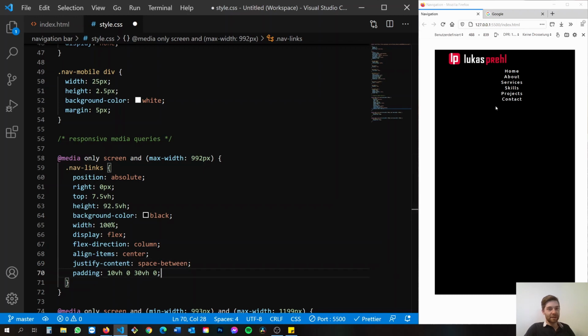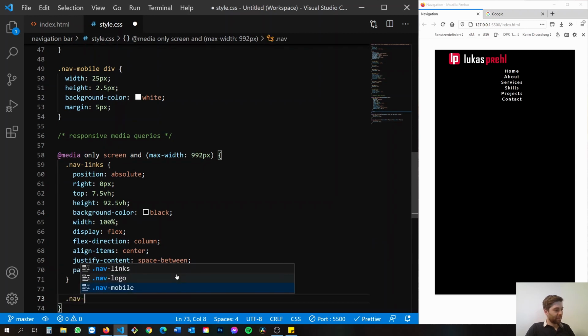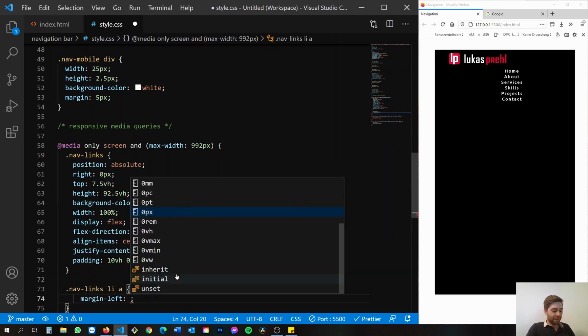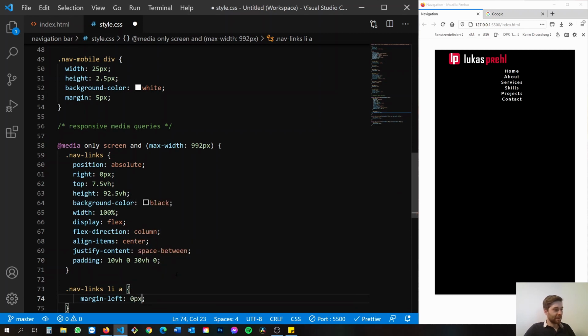It is placed somewhere here then. And we also need to add another CSS rule here. We have to say nav links LI A, and we say margin left 0 pixels. So let's save and take a look again. Perfect.